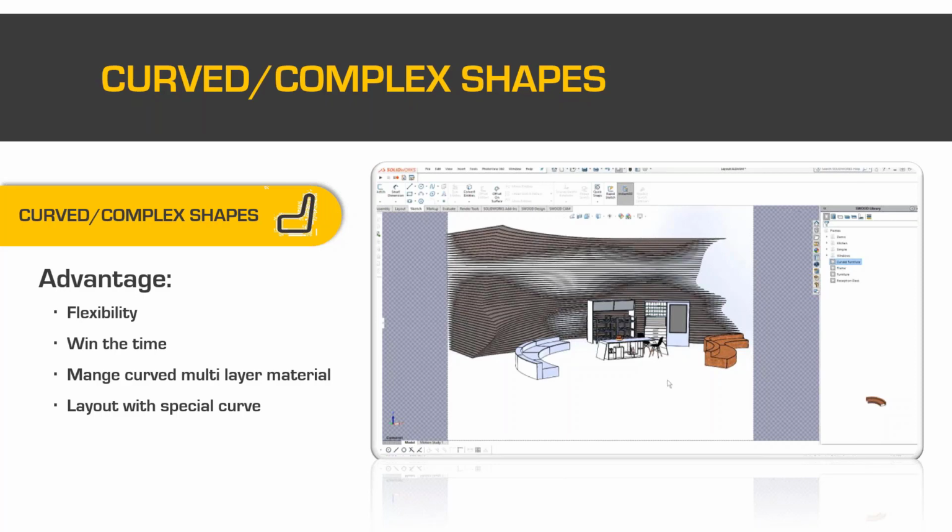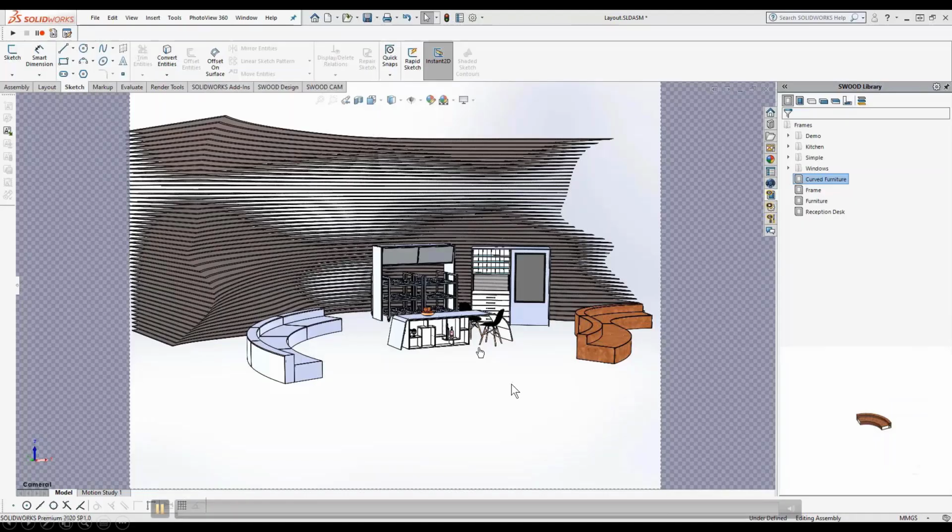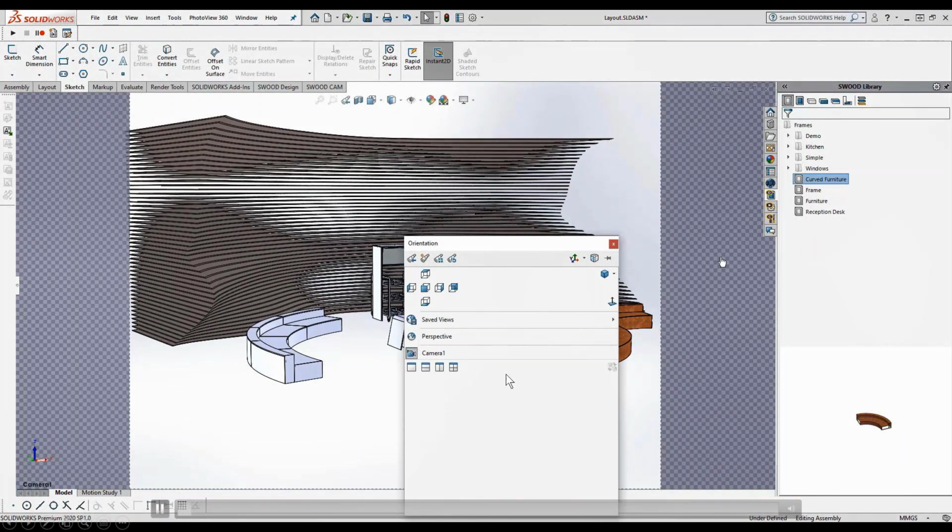Of course, this way will help you save a lot of time, and we can manage the curved multi-layer material, the curved panel, and we can manage the layout with a special curve. So now let us see what this mode is.